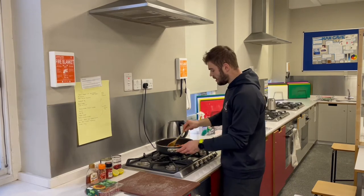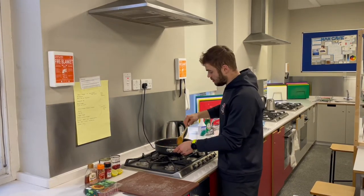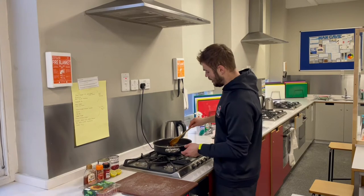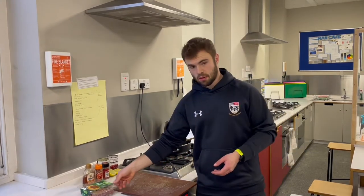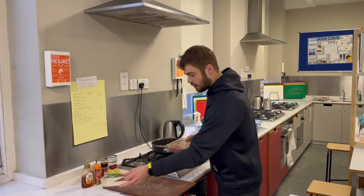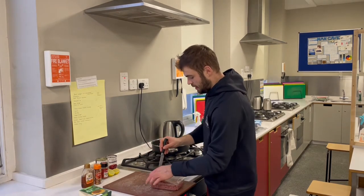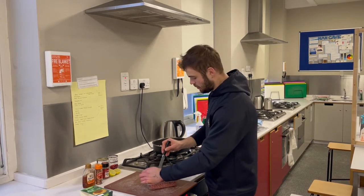Just stirring that around, and then we can get straight to adding the mince in. With the mince, both for if you're using a vegan mince or if you're using a mince meat, we're just looking to get it to a brown colour. So chopping it up, getting it into nice small pieces, about 6 to 8 minutes until it browns off. And then we're gonna add in our chopped tomatoes to let it simmer away for another 20.